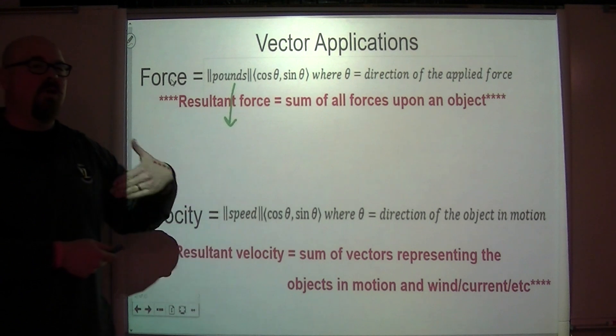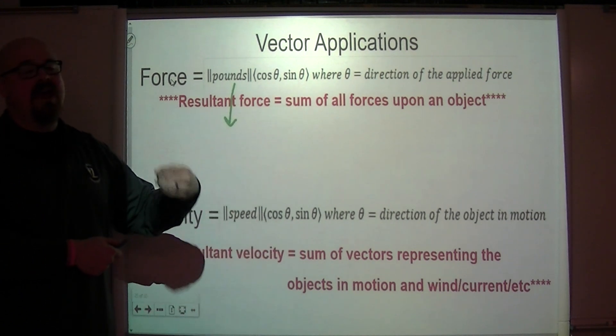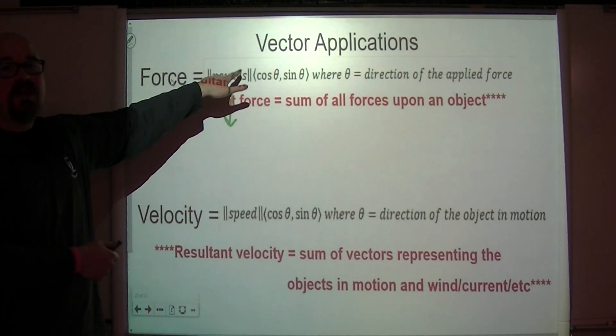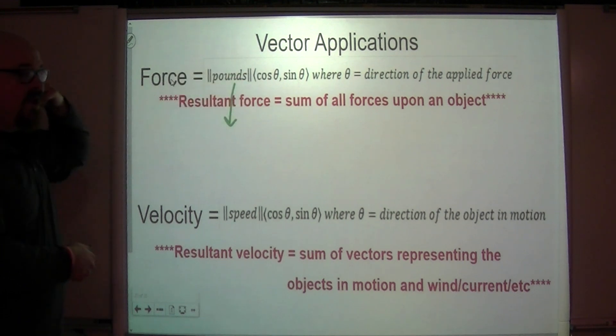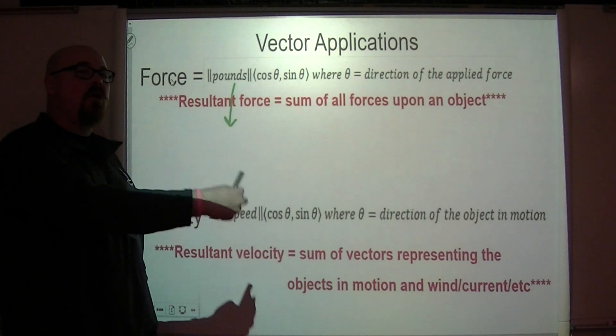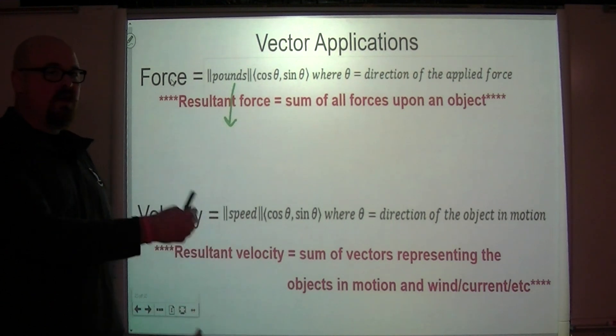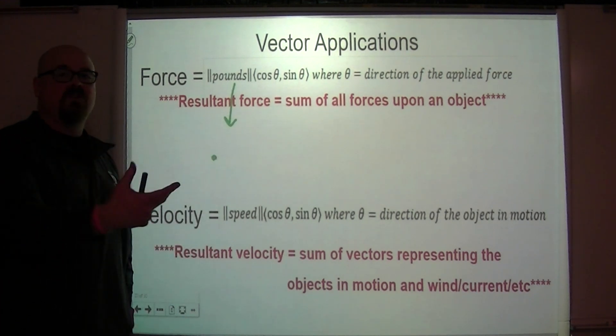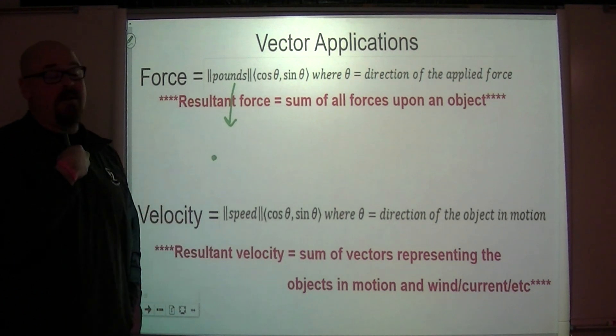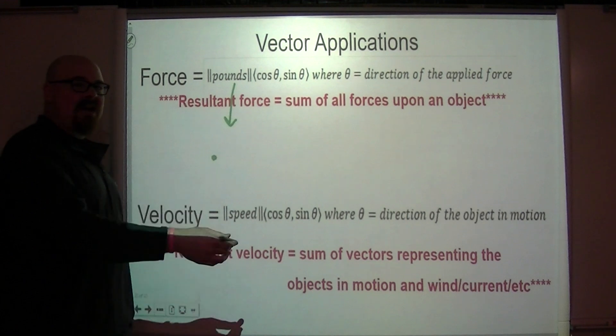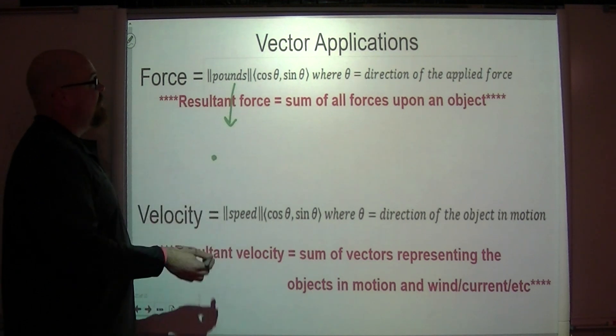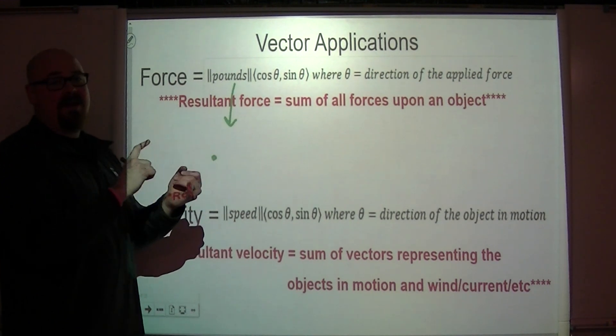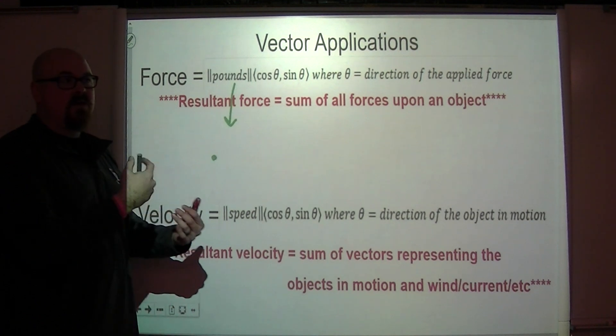When you are told what the pounds are, the pounds of force, 80 pounds of force are enacted upon a blah, blah, blah, when you hear that number, that number is the magnitude and it goes in place of this. And just as an example, because magnitude also means length, before we get going here, I just want to emphasize this. Suppose there's an object, and typically with these objects we just use a point. We're not going to draw the actual object. I'm certainly not, because I'm a terrible artist. But because magnitude represents the length of the vector, and because now we're using pounds to represent the magnitude by the transitive property, the longer the vector, the greater the force.